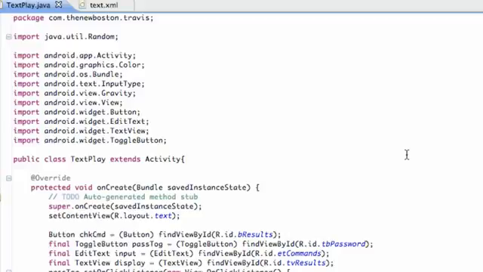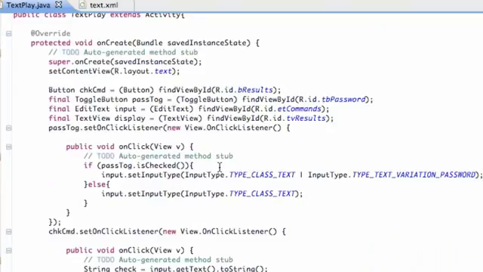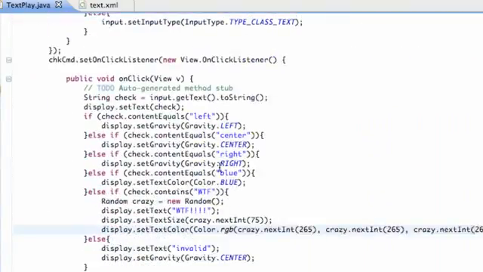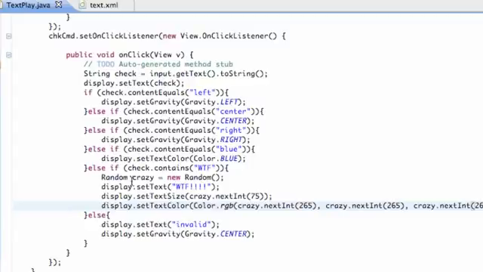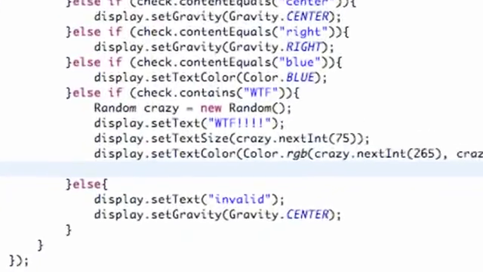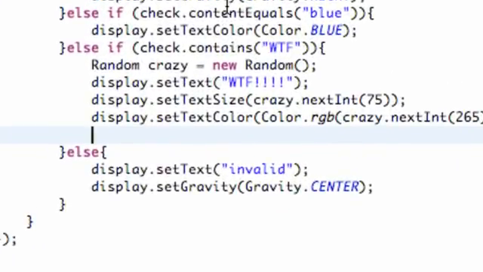We're going to play with this text play activity. I know it's kind of boring because text is no fun for the most part, but we're going to work within this where's the fridge checking statement, and we're going to set up something called a switch in case. Now this is going to be pretty important for a lot of things that we're going to do.